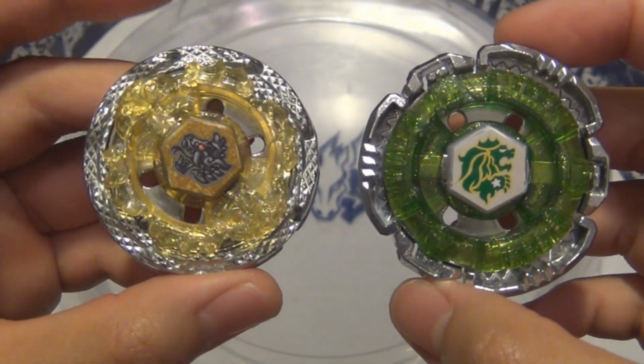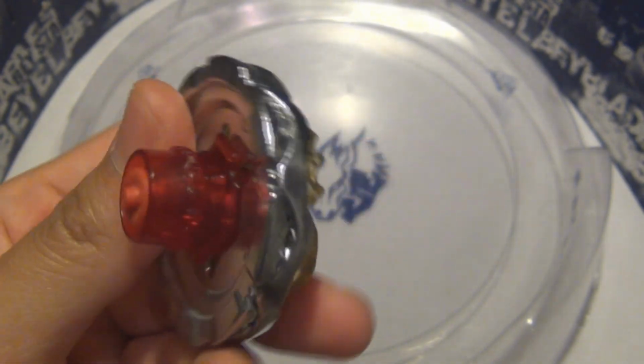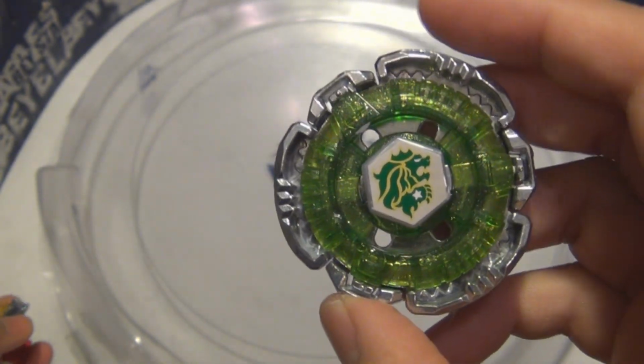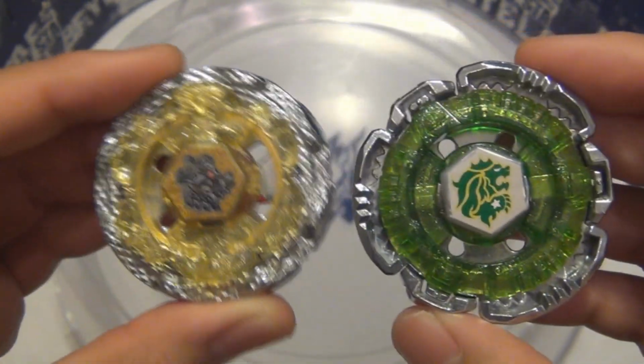This is part 2. So this time, Death Quetzalcoatl 125RDF will be in defensive mode, and Fang Leone 130W2D will be in counter mode. So same rules apply, it'll be 5 rounds, and I'll launch Fang Leone first because it has more stamina. So let's get started. Round 1.